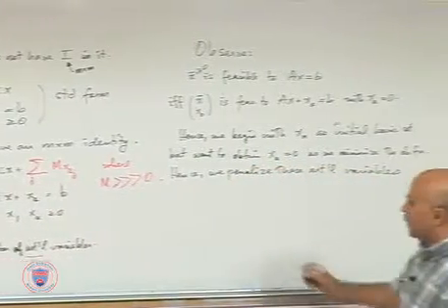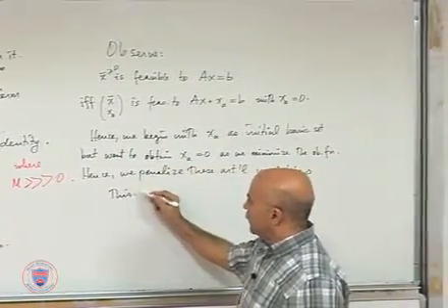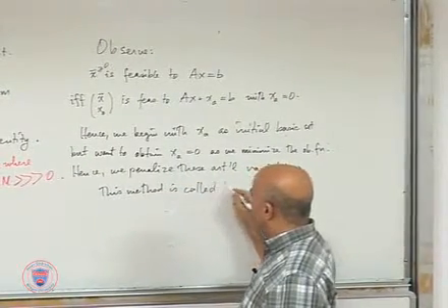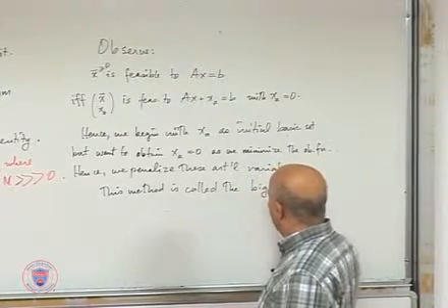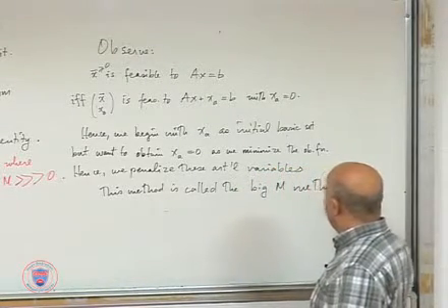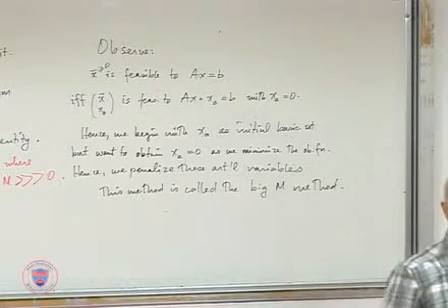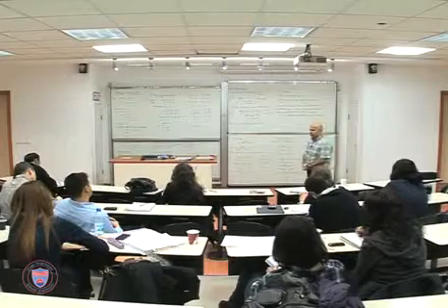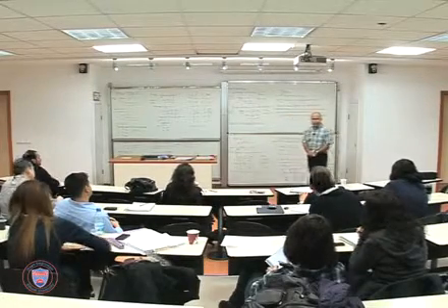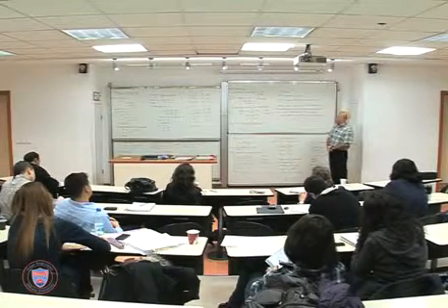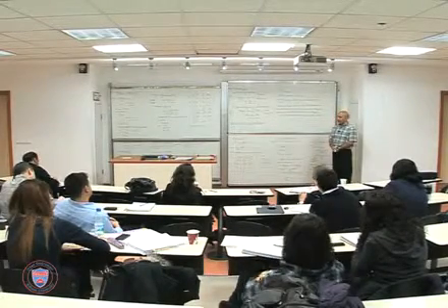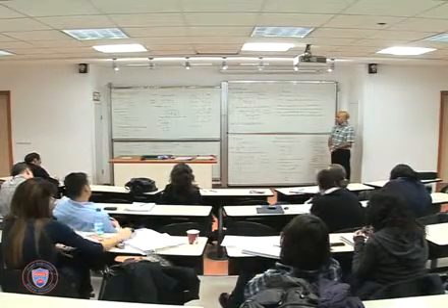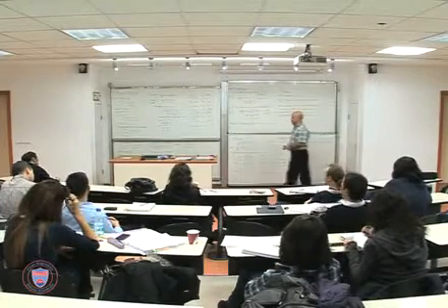This is called the big M method. There's really nothing mysterious to it. You're just adding artificial variables, which are variables that don't belong to the original problem, and you penalize them in the objective function to make sure that through an attempt to minimize or optimize, they eventually become all 0. Let me give you an example of this.